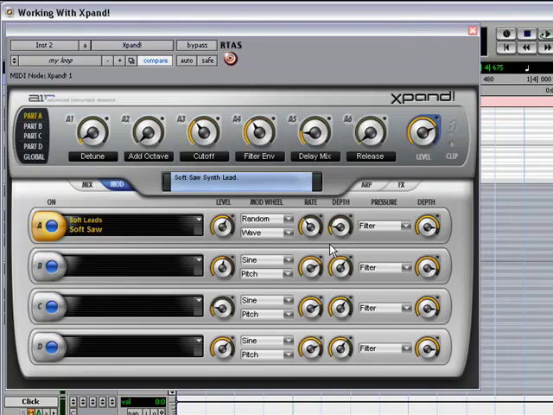So let me try it this way. Okay. Yeah, let's try another one. Let's try the filter. Now I know the filter will definitely make a difference. Okay, let me bring the depth all the way back down that way. Let's try it again. Okay, make it a little bit faster. Yeah, and that's still on that random setting. Okay, so let's bring it to the sine. Bring it back to the sine, and we'll play that again.